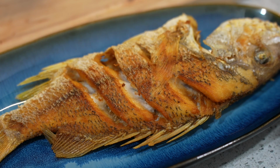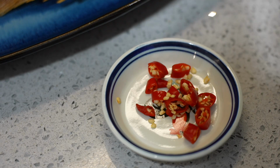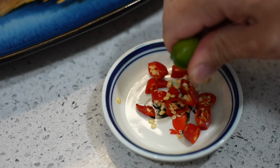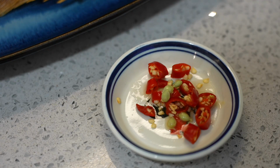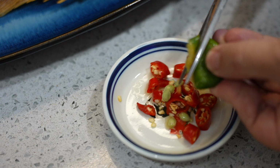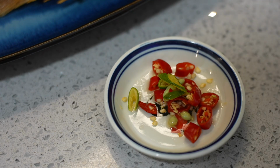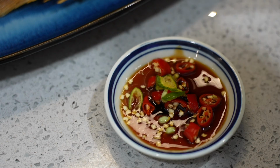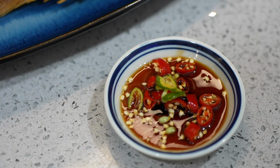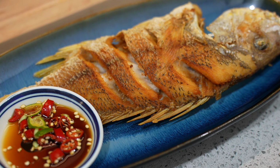Let me try to very quickly make a simple dipping sauce. All right, so I have some chili padi. This is kat sai, calamansi. Cut some calamansi, peel inside. Some light soy sauce. You can add some fish sauce also, or light soy sauce mixed with fish sauce, up to you. Right, so I hope you like my very simple dinner today.